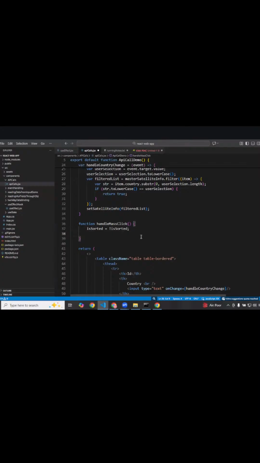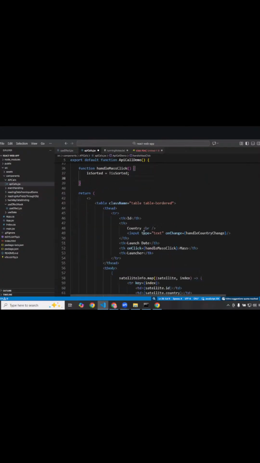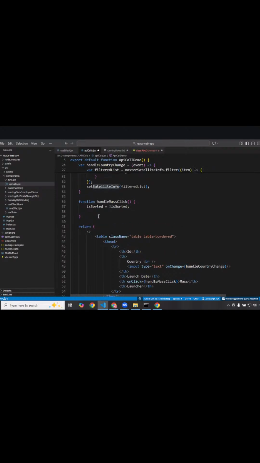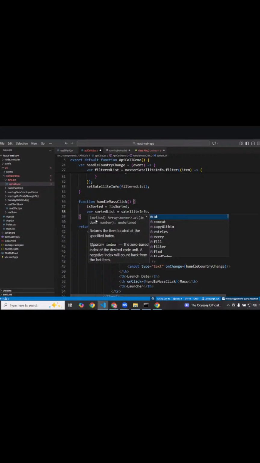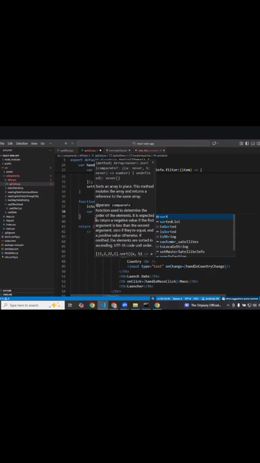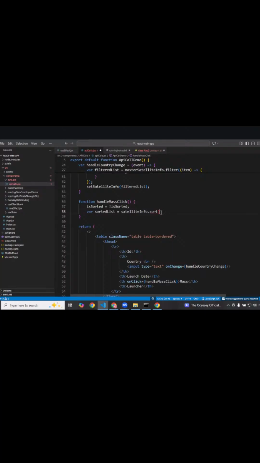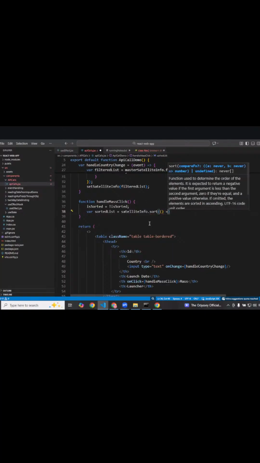Now, how do I go for filtering? satelliteInfo is equal to satelliteInfo. Again, I say var sortedList is equal to satelliteInfo.sort. Under this, you're going to say a comma b.